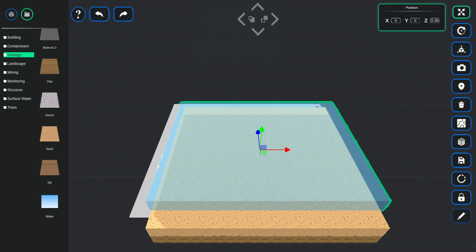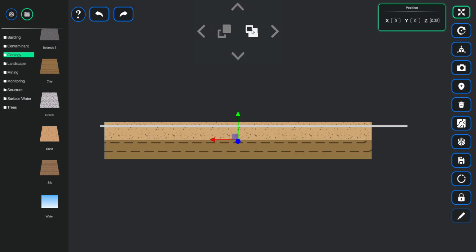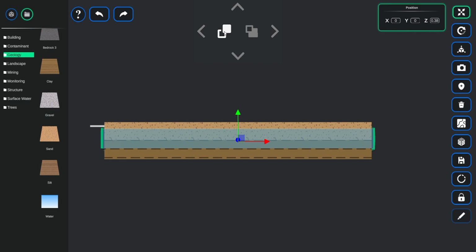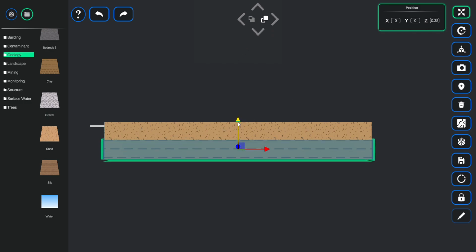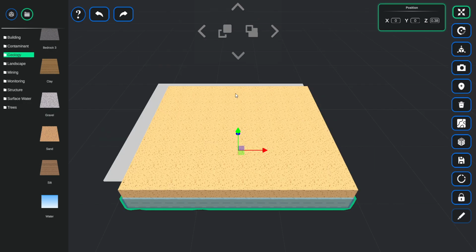You can again push this down, bring it forward, and then there you go, you've got that side. If you want to look at the sides, you can look at it from different angles, and position this as well. And you can scale where your water table is going to be in your model.